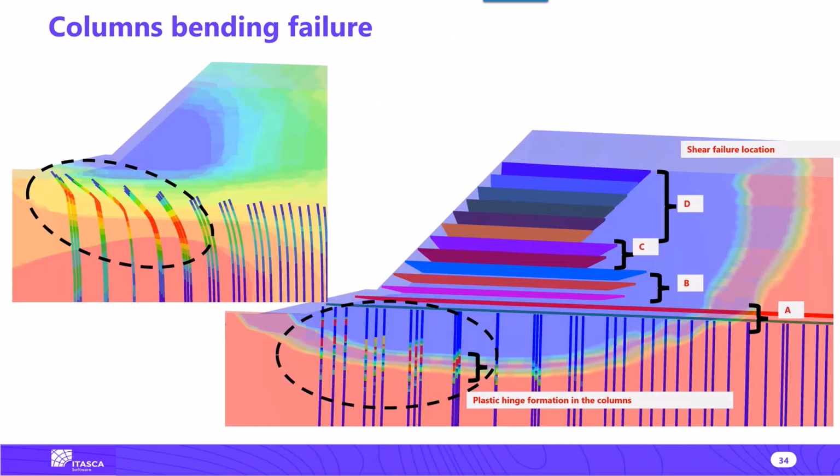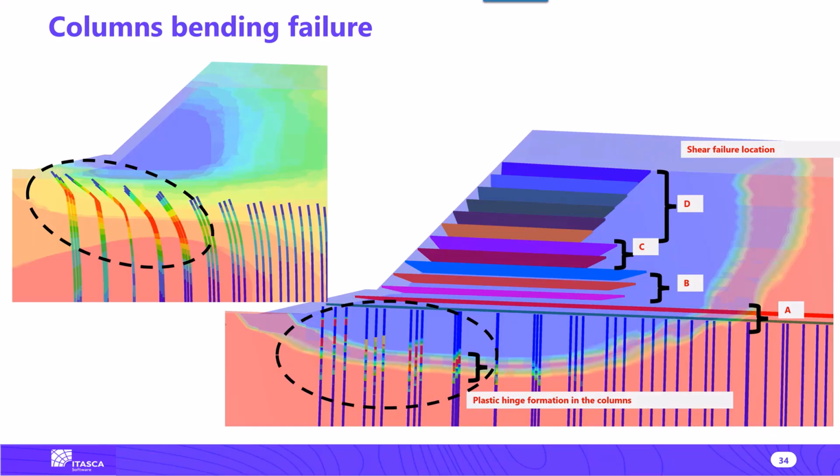And so here's what happened when we just don't consider this system. You see on the left, all the columns are essentially becoming a plastic mechanism. You see the kink in the deformation of the column. The bending moment exceeds the capacity because we don't have axial force over there, and so the bending capacity is very small.